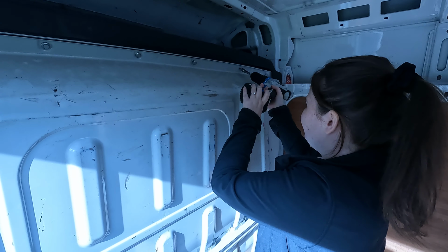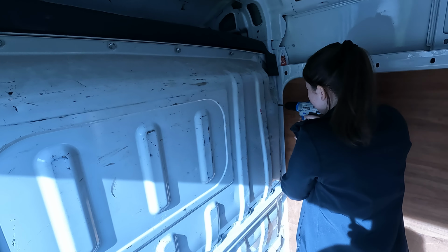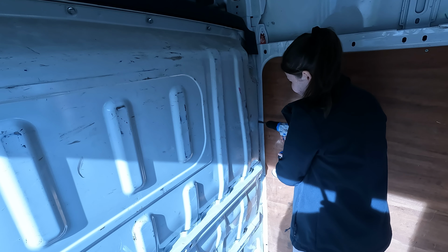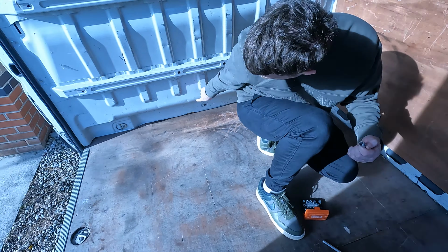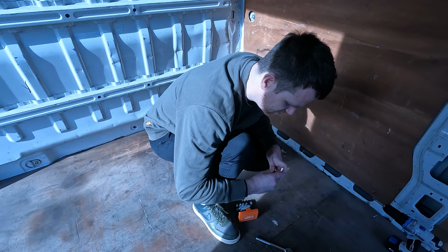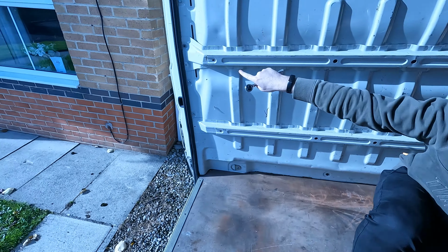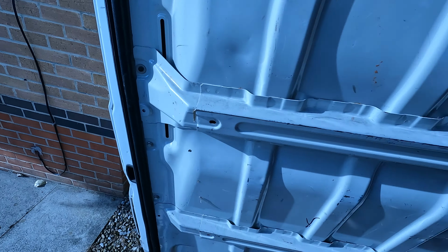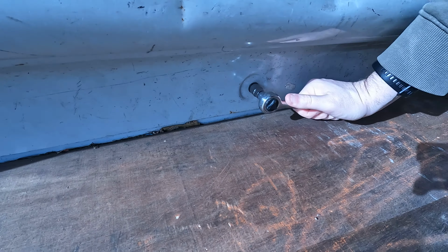After ratcheting, we went round with a drill to save time. All of them. It's not going to fall. Is it? No. Yeah, I'm going to put 13 on and see if we can get that middle bolt there. Is it a different size? Yeah. There's a rivet on each side of the bulkhead which you're either going to have to drill through to get off or, like us, grind it. And the 13's got it.